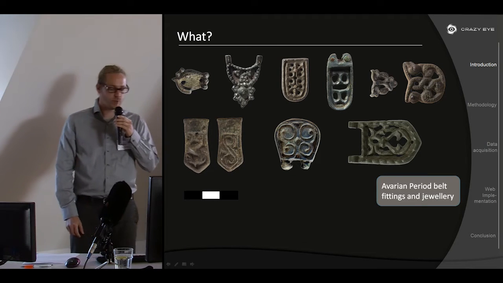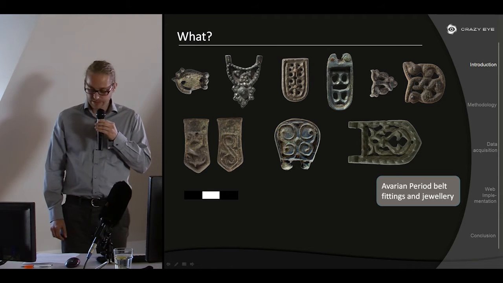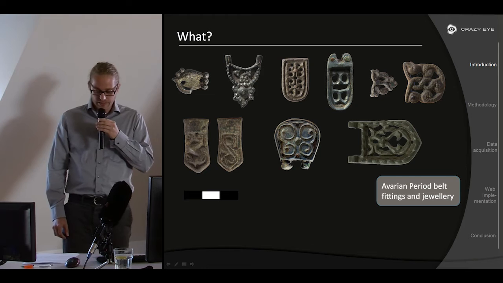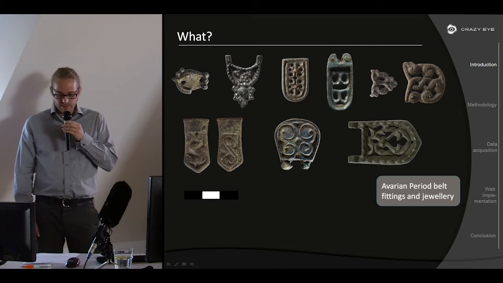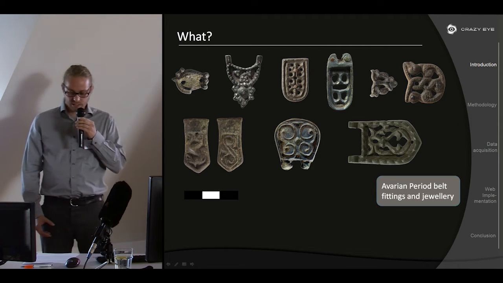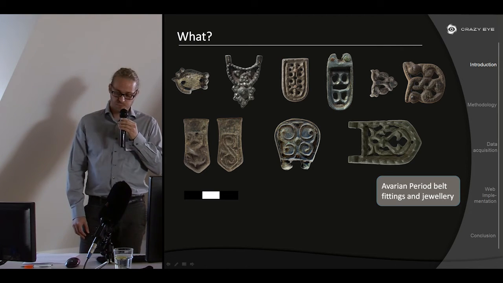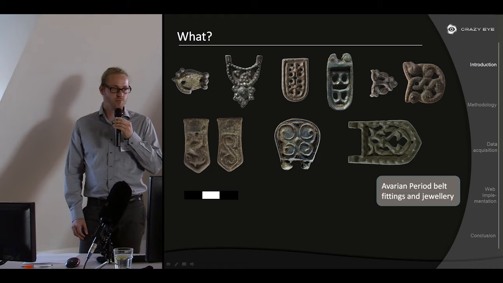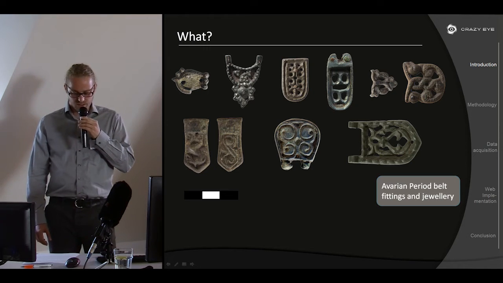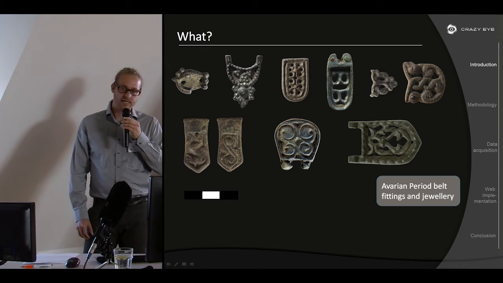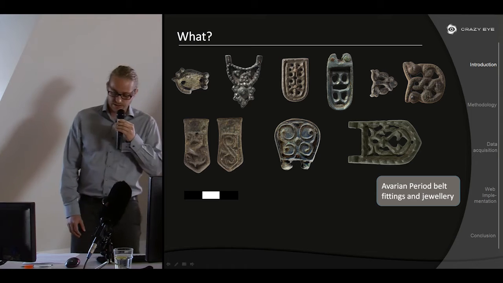The objects we digitized are mainly Avar period belt fittings found not far from here at Lány Castle in the Thaya floodplains. These tiny objects are only a few centimeters in size, and many or most of them are perforated. They are made from non-ferrous metal, and mostly they are very shiny and glossy. So to speak, creating high-resolution 3D models of these kind of items is a challenging task.